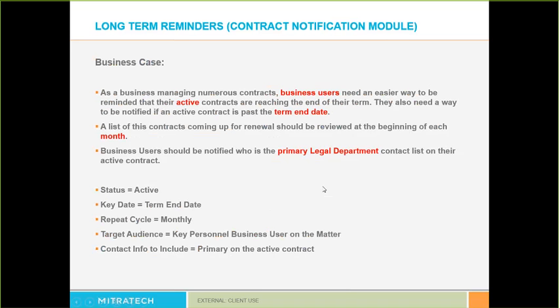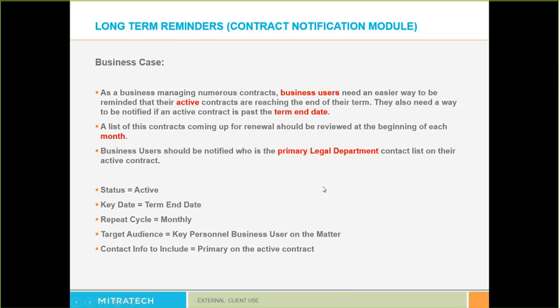So talking to the business users, what they really would like to know is, each month, have a list of contracts that may fit this classification. They don't necessarily want an email about this every day, but a compiled email noting everything that could be included. That's what they really want.